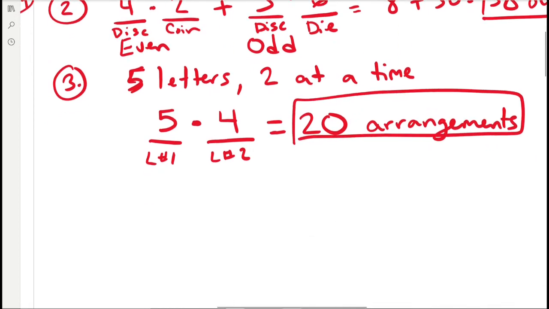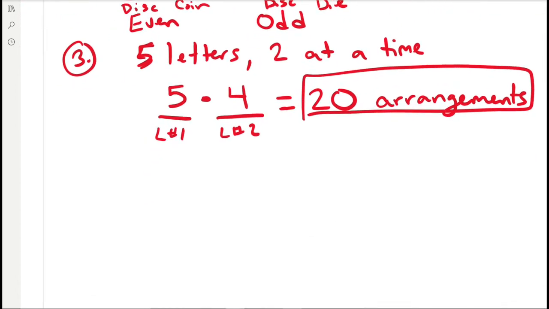Now, the other way of doing this, since we are talking about arrangements, instead of using the multiplication counting principle, you can also attack this problem by using a permutation. Because in this case, order matters. So it matters the order in which you choose the letters. If you had an AB, that would be a different arrangement from a BA in this example, right? So in this particular example, you're talking about arrangements of the letters P, Q, R, S, T, and so on.